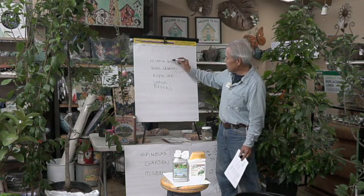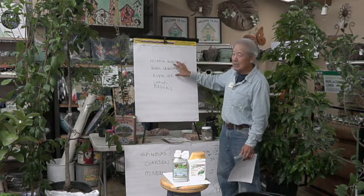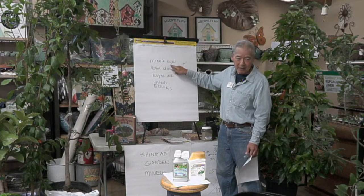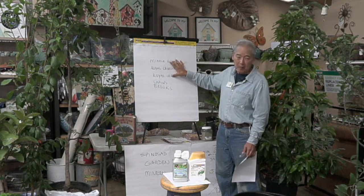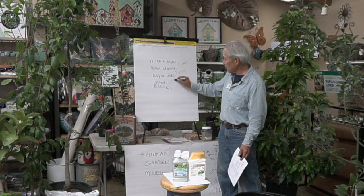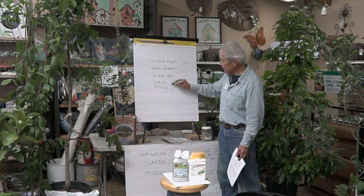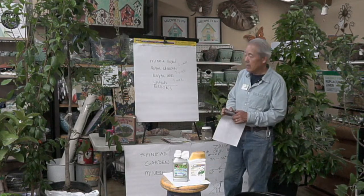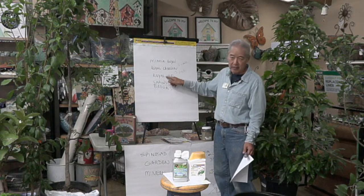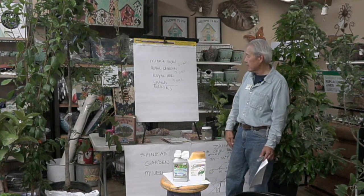Like Dave Wilson first brought out Mini Royal and Royal Lee, and we're going, okay. They overlap for a few days, and that was it. That's why they had to bring out Royal Crimson to split the difference, because they were too far apart. But then between Royal Lee and Lapins is 4 weeks. This one we're still not sure. Brooks and Lapins. Brooks is so new, we're not sure when it blooms yet. If it blooms before Lapins or after, or right on top of it, we're still trying to figure that out.